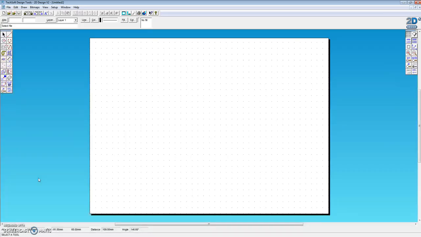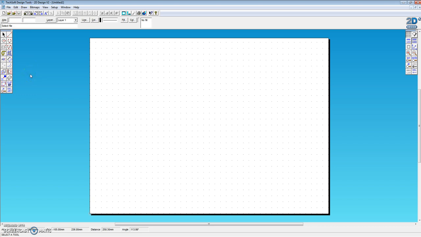Now this is what 2D design looks like when you open it up first. So today we're just going to get used to the user space, and we're also going to get to know a little bit about how we set our page up. So the first thing we do is just to alert you that the left hand side of the page, these tools and icons here are our drawing tools, and on the right hand side we have tools which are going to help us set up our page. You can also access some of these tools from the bar at the top.